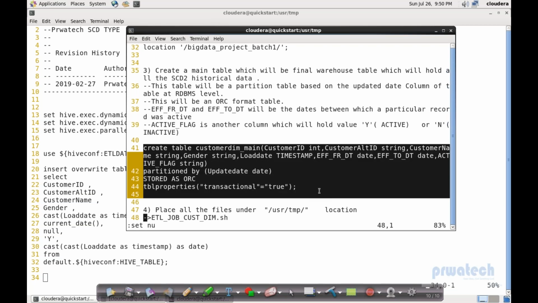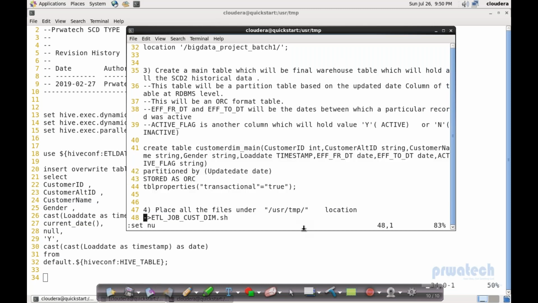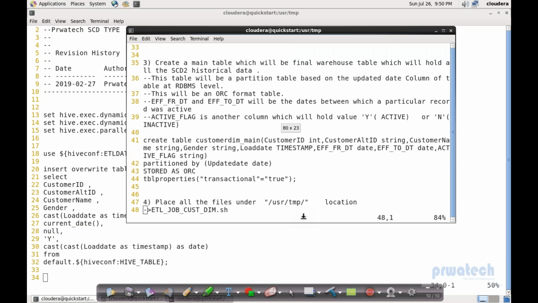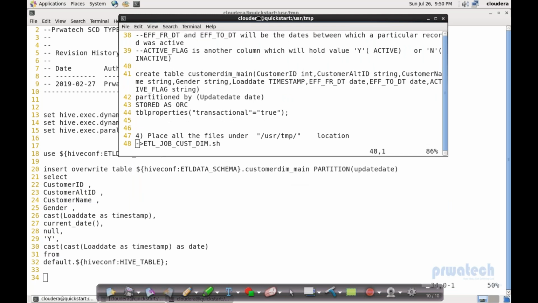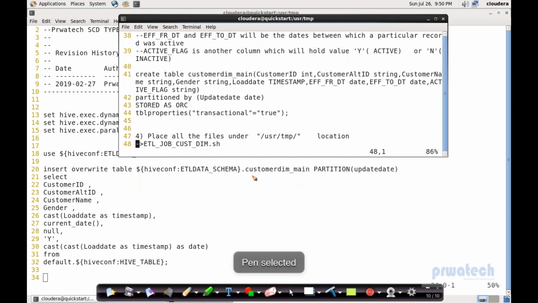So this is a DDL for the Hive table, and what we are doing in this DDL: create table customer dim main, and this is the same table. We will check from here. This is the same table, this table and this table.